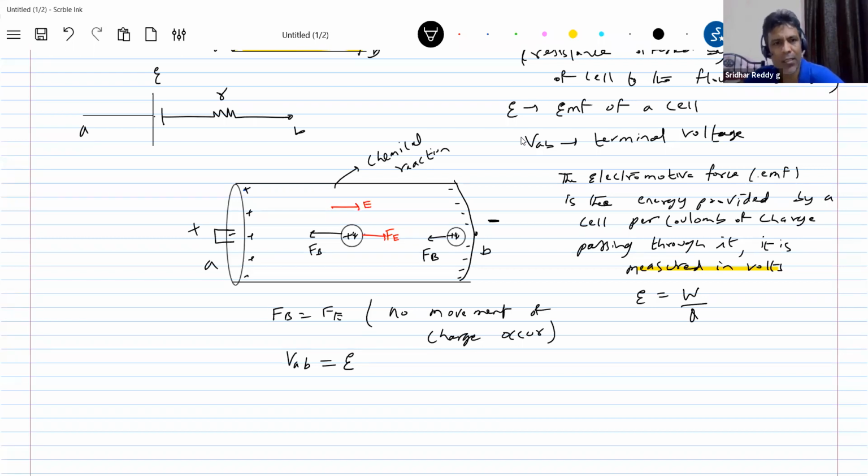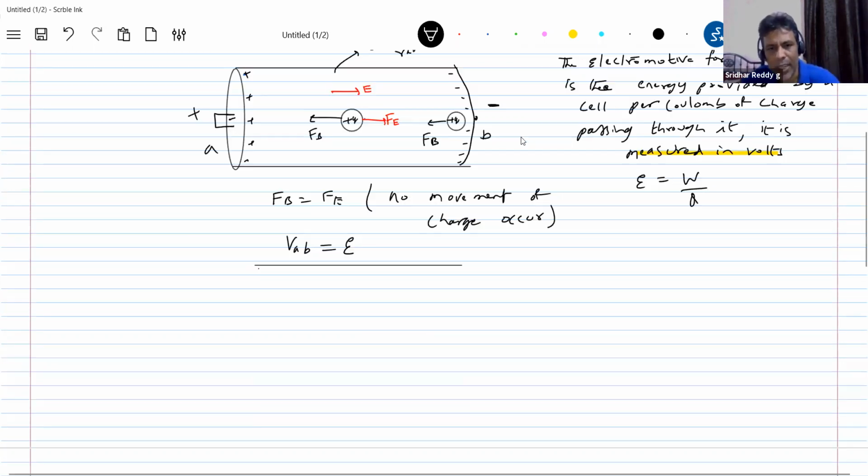The battery is not connected, just left open like that. Fine. So this is the initial part. The terminal voltage will become equal to the applied EMF when the cell is not connected to any external circuit. So when I measure this terminal voltage, it is equal to the applied EMF. Okay, now let's connect some external circuit.